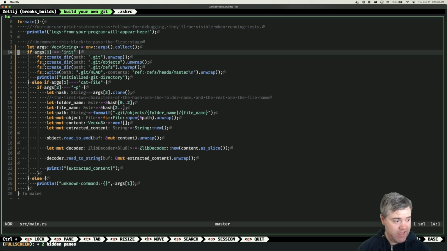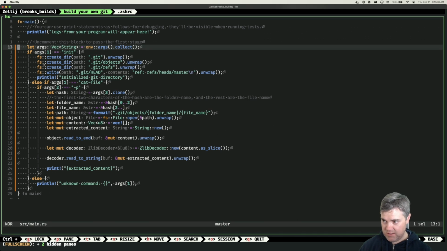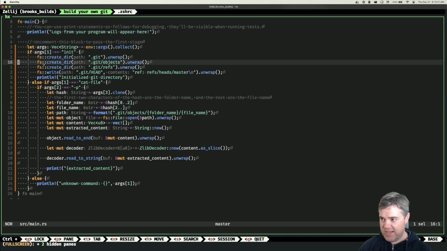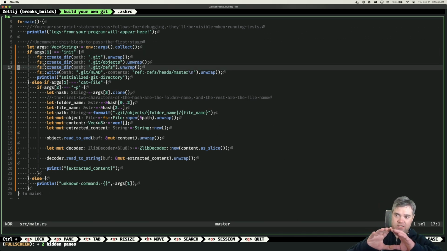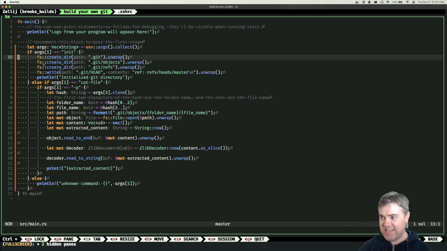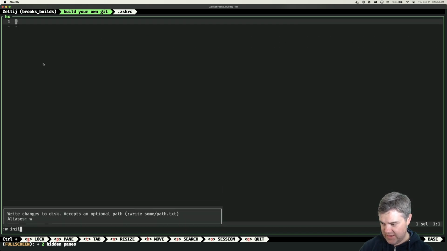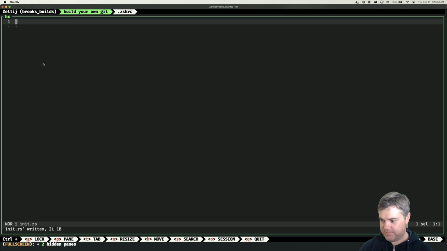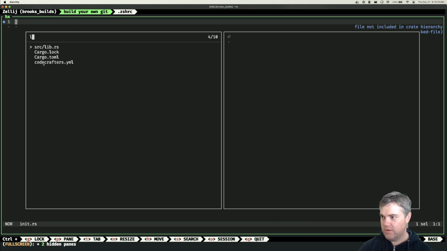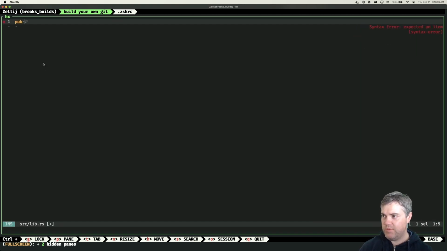So I'm okay with having the match in main. That's going to figure out what the arg is going to be. And then lib can maybe just be a hub that brings in the other modules, essentially, like the init module. So we want a new file, and we'll just call this init.rs. Go to our lib, we'll do a pub mod init.